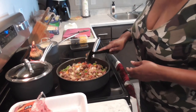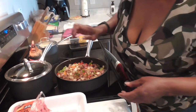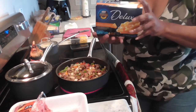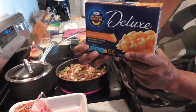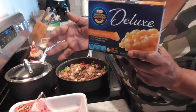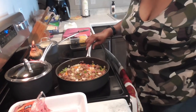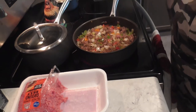Let's let that cook — we've got it broken up enough, we'll let that cook on medium-high. Lord, it smells good. We're gonna make some crab deluxe mac and cheese. I'm not gonna make it on camera but I'm going to shred some more cheddar to make it really cheesy. So let's let that brown and we'll be back.